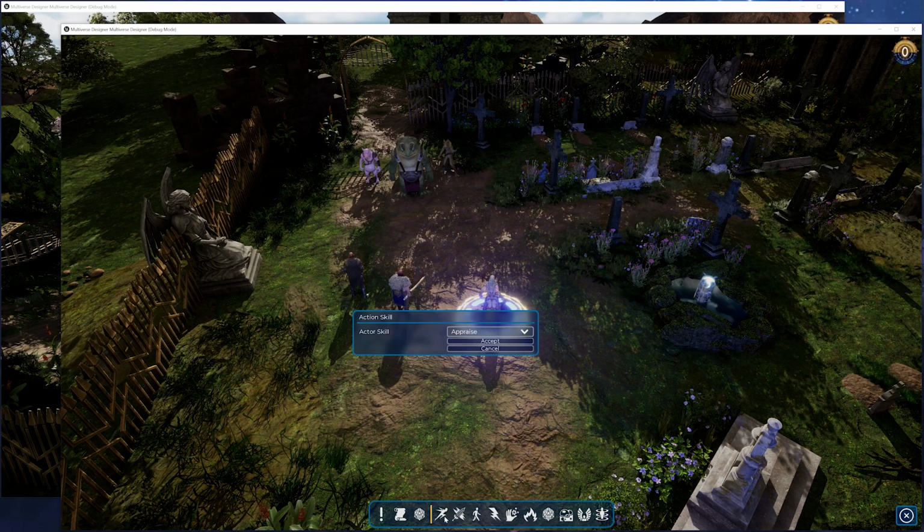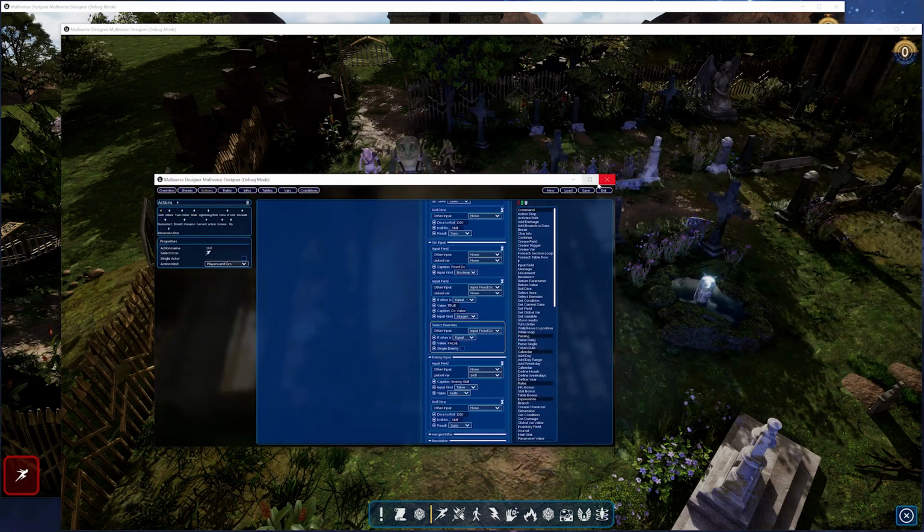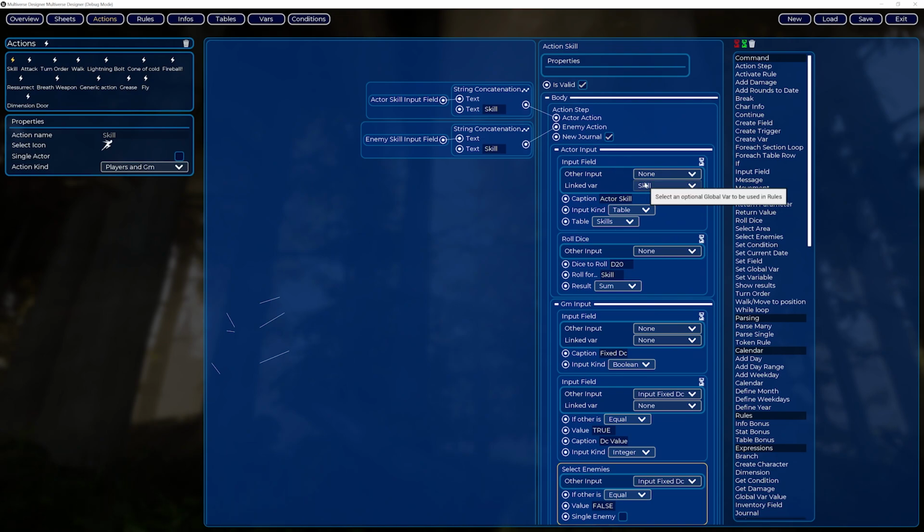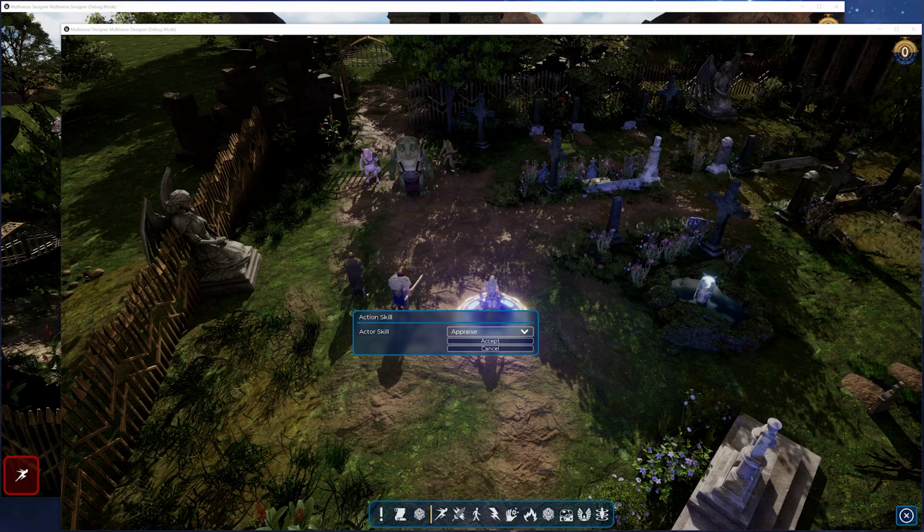So I will click here and immediately appears here what I should choose. Let's review this again, okay? Because I am the actor, here I have the skill. The roll dice will appear after I click on accept, okay? But let's look at the game master screen.